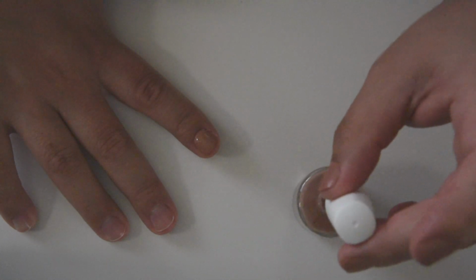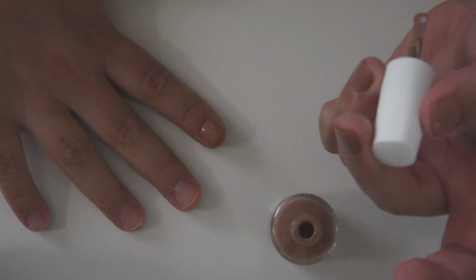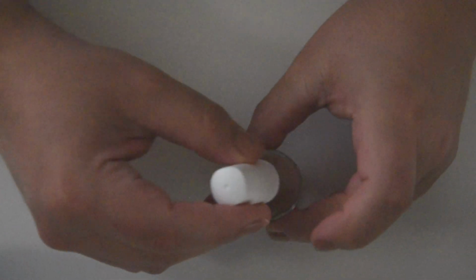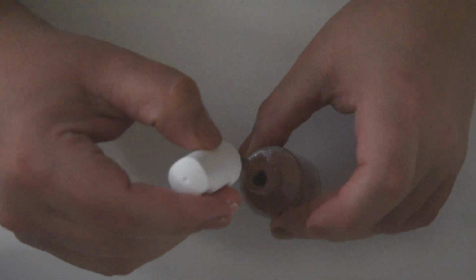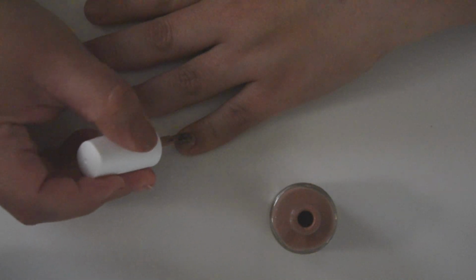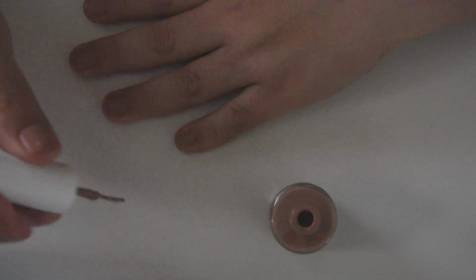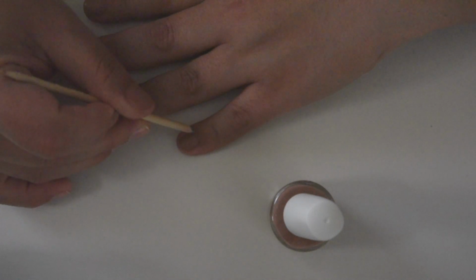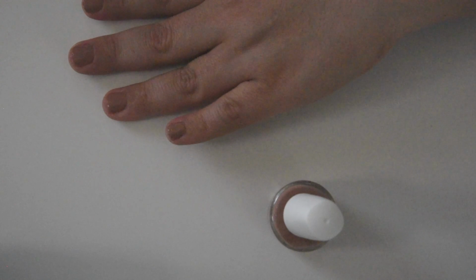Now, of course, you have to follow the system in the way that it has. Oh, shoot. You see how I just ruined that one? No, don't worry. What I'm going to do is quickly get some right away and fix it. There we go. So while it dries, it's going to fix. It's going to have a tiny little thing in there. Don't worry, it will level itself and you will see it. I'm happy that this happened, so you actually get to see it in real life. Because I just applied the second coat while this one was wet. I'm not going to apply the second coat on that pinky finger.